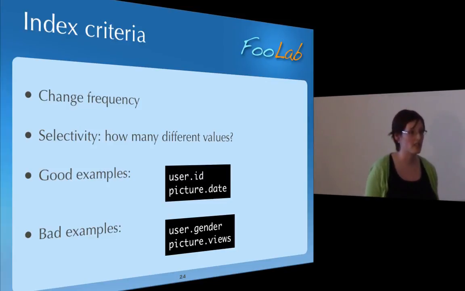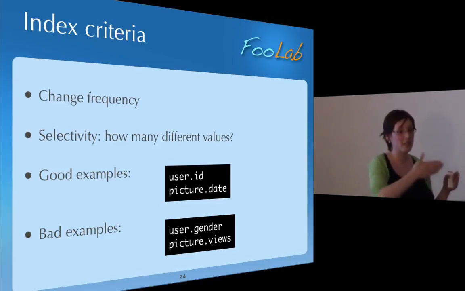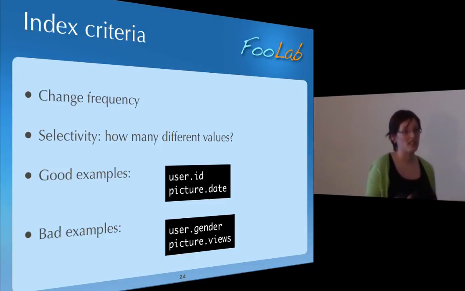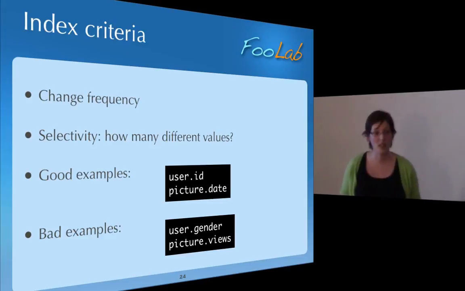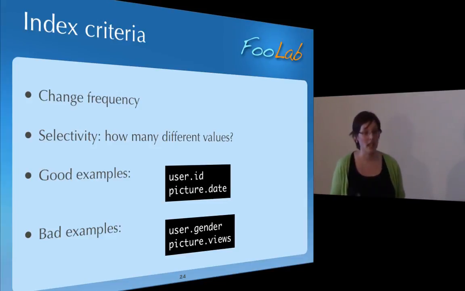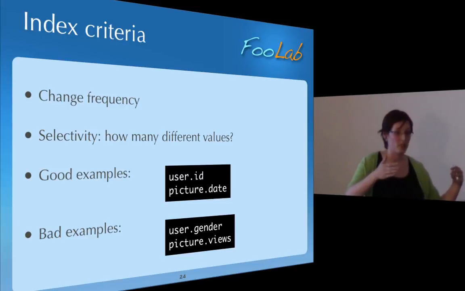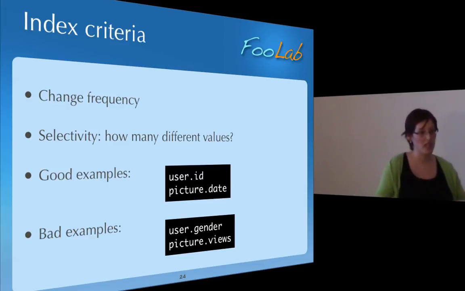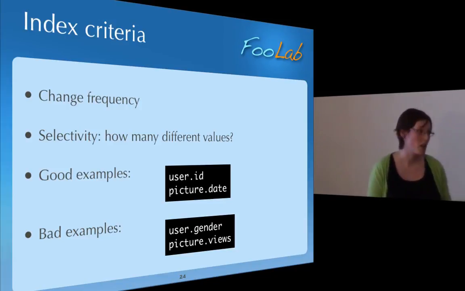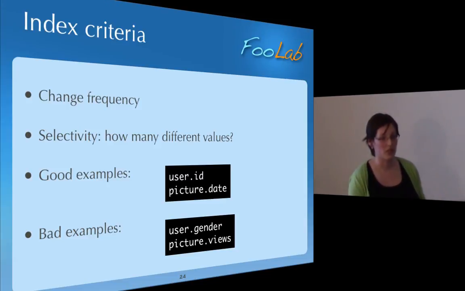You have to make sure that there are enough different values so that it will make sense to create an index. And I'll show you a good example on user.id. That makes sense. Picture.date also makes sense, because in the context of this application, you will probably be uploading multiple pictures on the same date, but since you have so many different albums, it's going to eventually split, and you'll have many different dates, which would make the indexes much more efficient in that case.